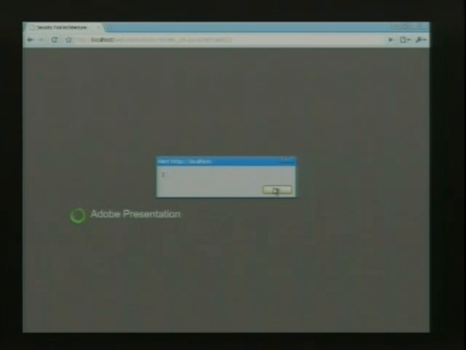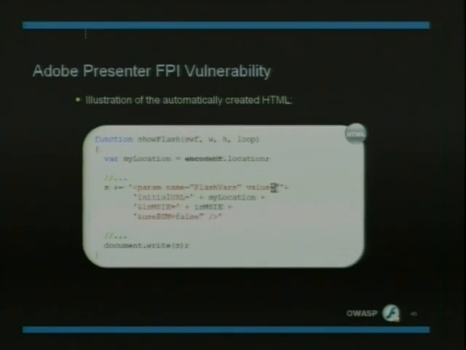To your own client. So in this case of the Adobe Presenter, what actually needs to be done is not only download the fix presented by Adobe and installing it, you also need to recompile your entire Flash movies. Because Adobe Presenters actually creates Flash movies, and all the Flash movies created by Adobe Presenter were vulnerable to these attacks, and this means that you actually need to recompile your entire Flash applications and deploy it on your web applications. Okay.